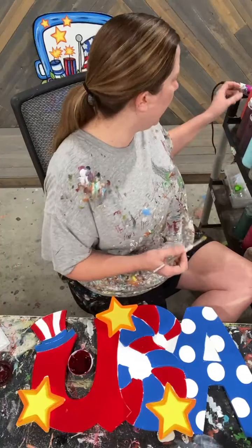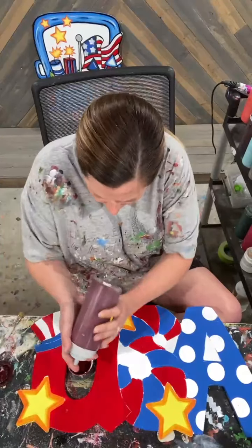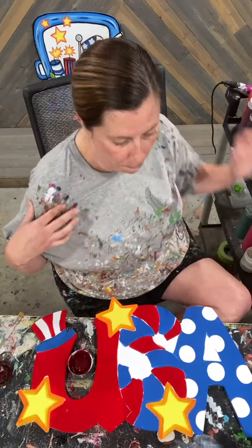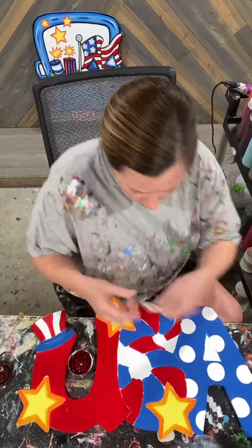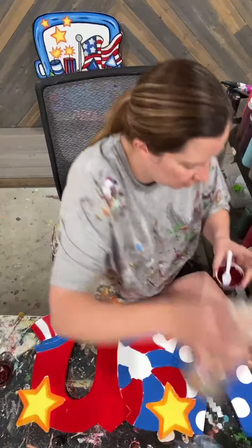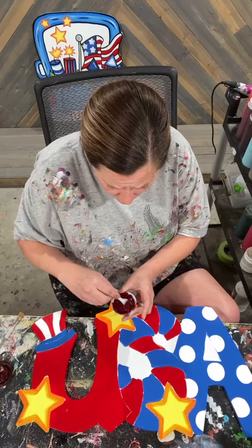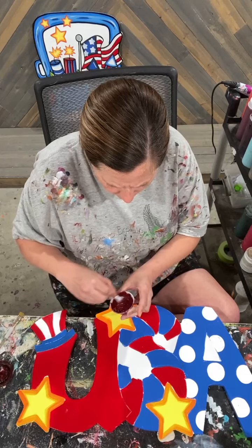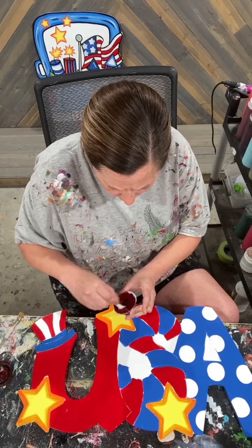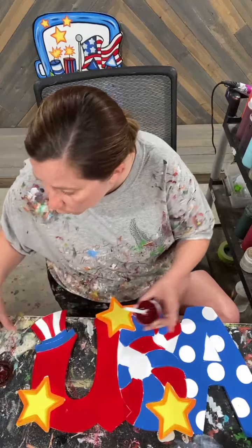If you don't happen to have shading red at home, all you need to do is mix together some red and some black. Honestly, some of the shading red lately has been almost too dark, so I've been adding more red to it. This is just shading red number 23 — again, if you don't have it, you can always mix it. It's a nice and easy color to mix. Adding a little bit of water to that because whenever I shade, I like my paint watered down just slightly to help my brush have more fluid strokes.